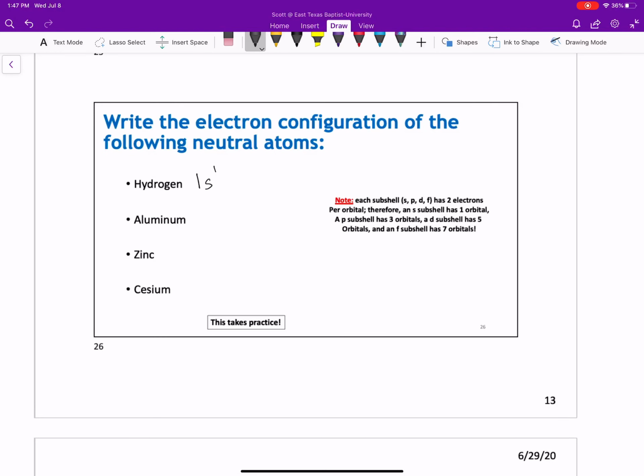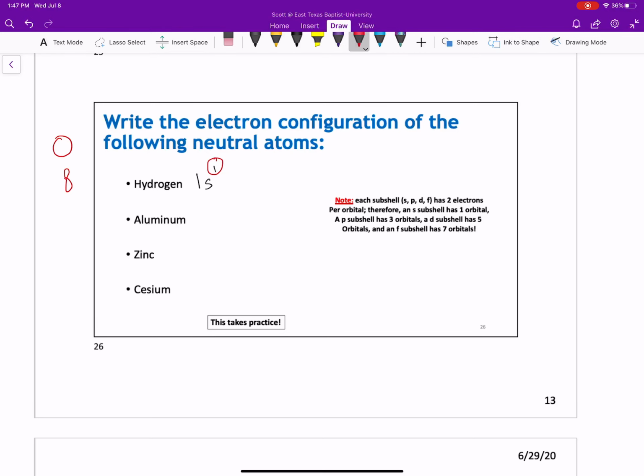And does that make sense? Hydrogen has one proton, therefore if it's neutral, it should have one electron. And you notice right here, that indicates that it only has one electron. It's located in the first shell in the S subshell. Subshells can be a little bit tricky. They each take on a particular shape. S is a ball. P usually is this dumbbell shape. And D just gets a little more tricky, and F is incredibly tricky. But they take on particular shapes, and we're not going to get too much into that.